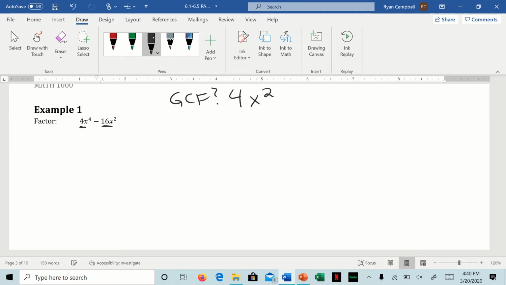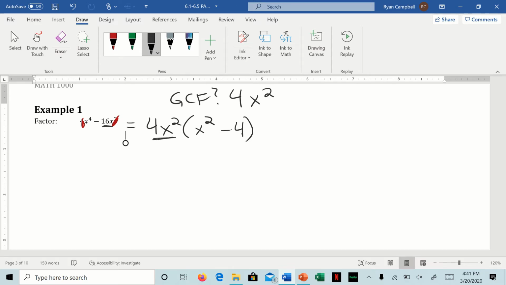X squared. So let's factor out that. So we got 4x squared. And what are we left with? So the 4 gets canceled. And we say if we take out 2 from the 4, we're left with 2. So x squared. The 2 is so in this time, right, the x squared is canceled. If we take a 4 out of the negative 16, we get negative 4.